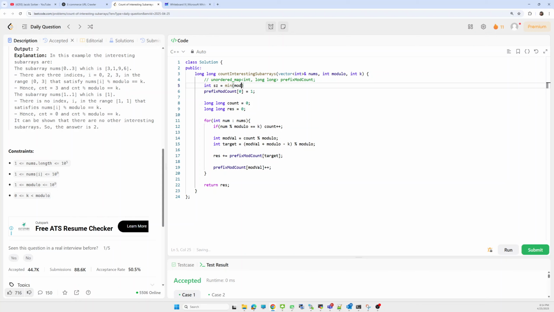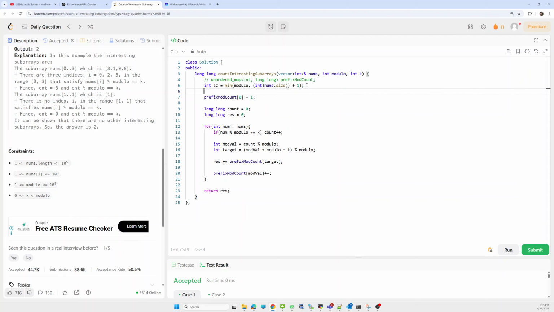Either modulo value will be minimum, or nums size plus 1 will be minimum, and this nums size is not an integer, so we have to typecast it to integer. So first we get the minimum size, then we'll create a vector of type int, not long, with the same name, size, and initialize everything with 0, and take the base condition which is the same.